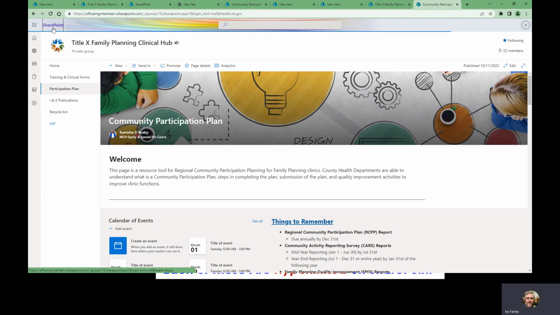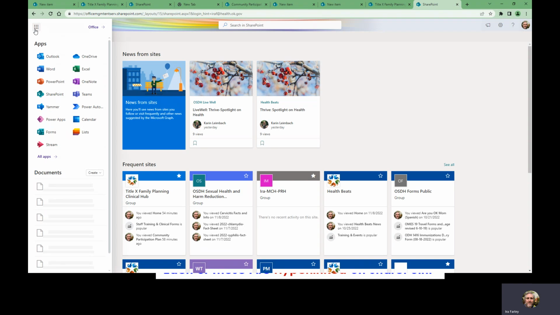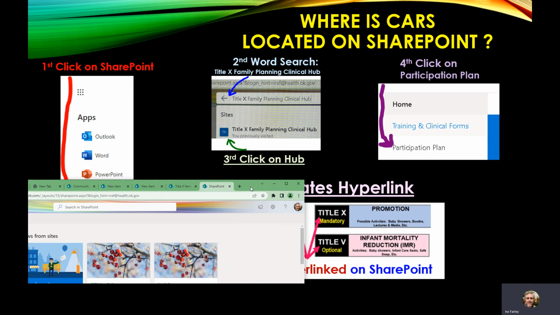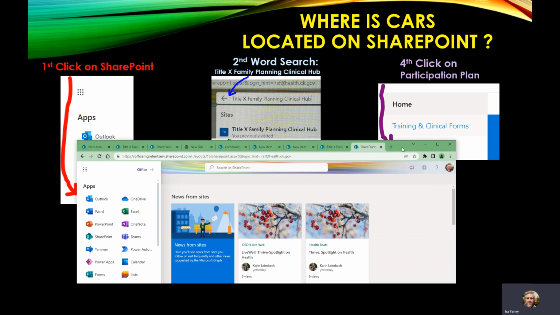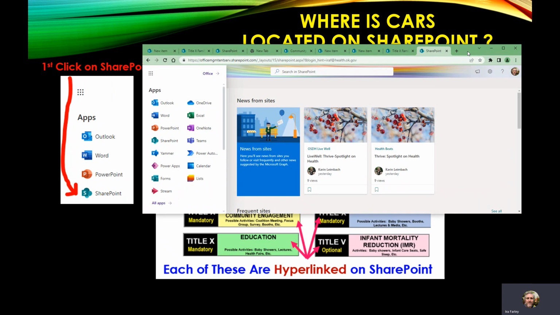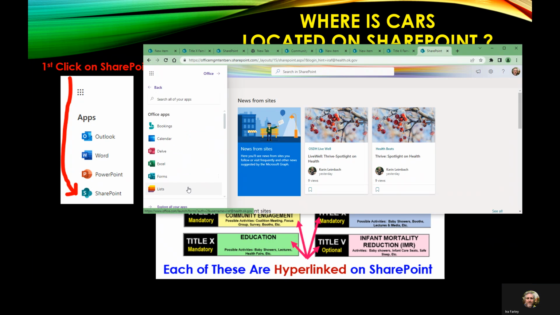If I go over here and click SharePoint and I click here, that's where this page is starting out at. You see this right here, it says click number 1, the red one, click on SharePoint app. Okay, this is where it's taking us right now. So if I'm right here in the apps, I can also click on all apps.